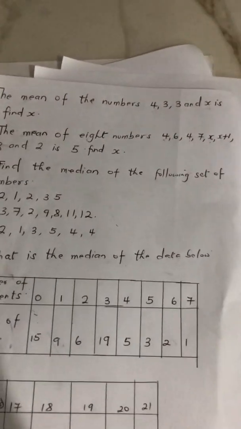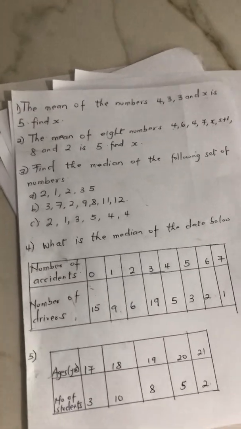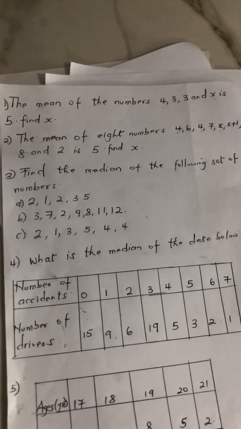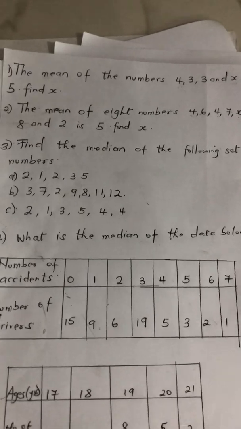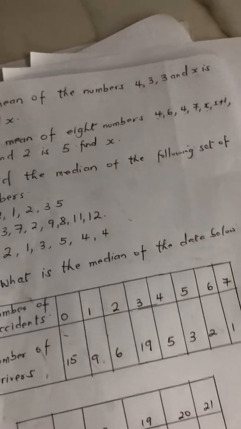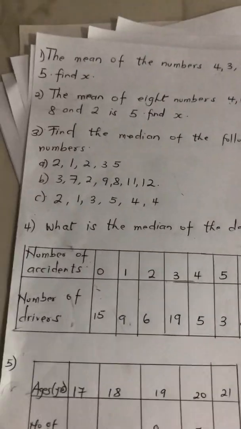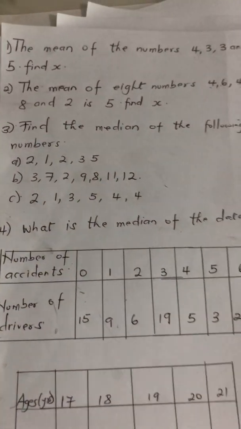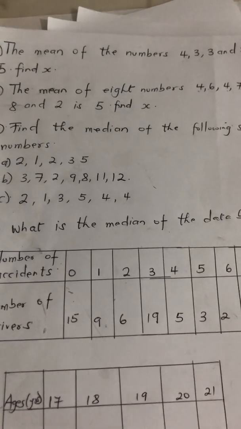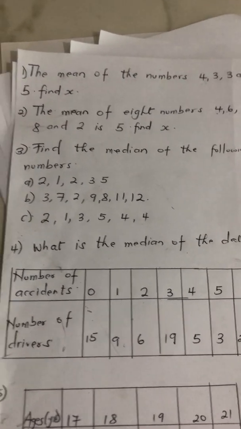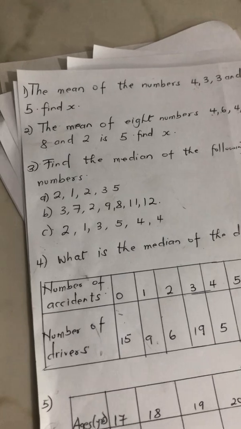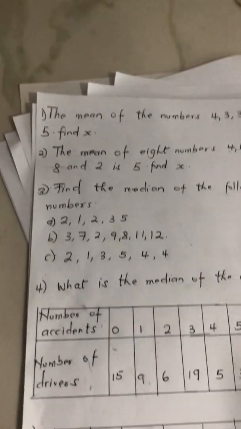The next part of the question is median. Find the median of the following set of numbers. Now, this is what we do. There are rules for median. The first thing that you do is that when they give you a set of numbers to find the median, the median is the middle number. Now the first step is to arrange them from the lowest to the highest number, right? You arrange them from the lowest to the highest number.